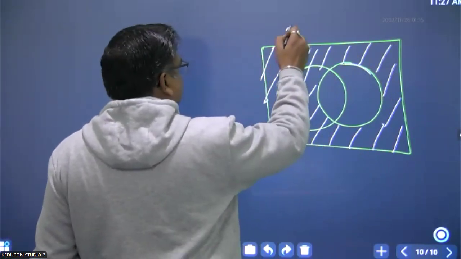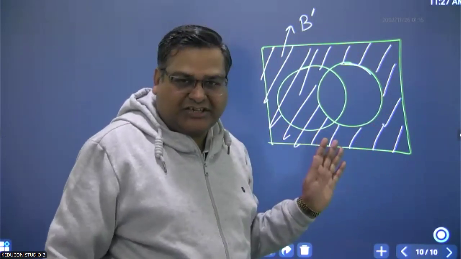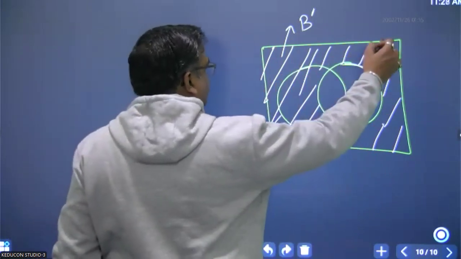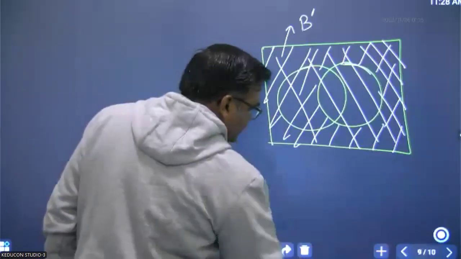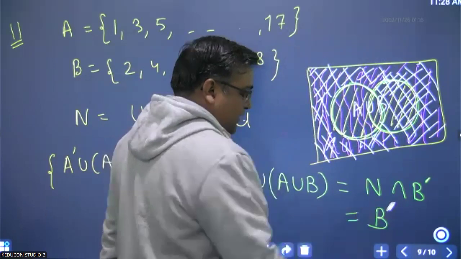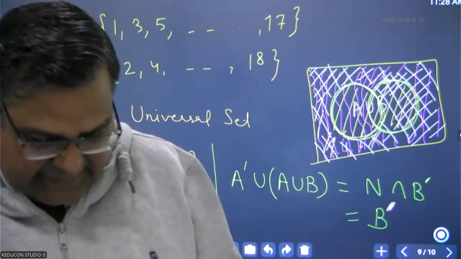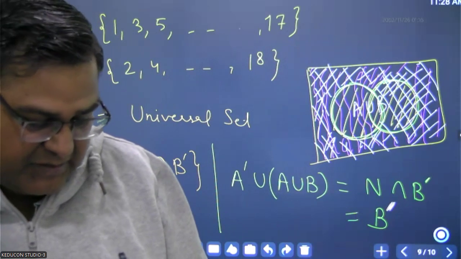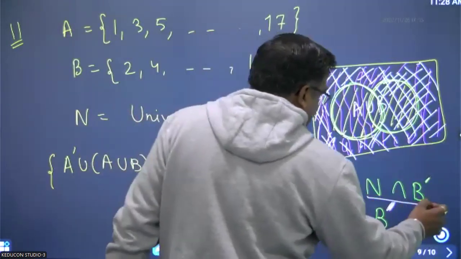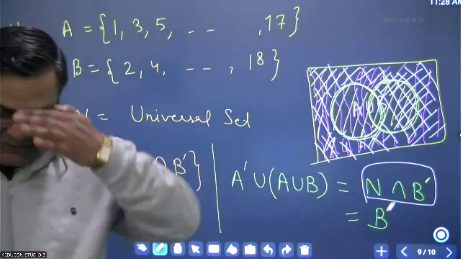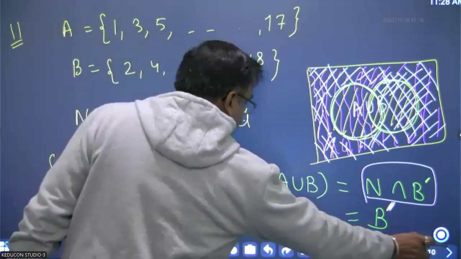ये सारा आपका B dash आ गया बच्चों. B dash और नेचुरल नंबर दोनों का इंटरसेक्शन क्या आ जाएगा? This is B dash, this is your natural numbers. नेचुरल नंबर कंटेन्स एवरीथिंग. तो दोनों का जो intersection आएगा, that will be B dash only, not B, it will be B dash, right? So answer will be B dash. Sorry, इसमें B dash is not given, right student? It will be B dash, not B. दोनों का हमें intersection लेना है, तो it will be B dash, right? Is this clear?